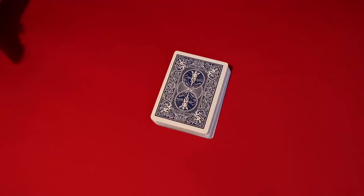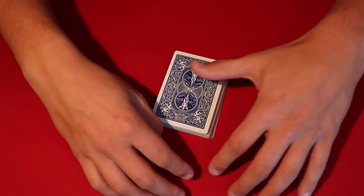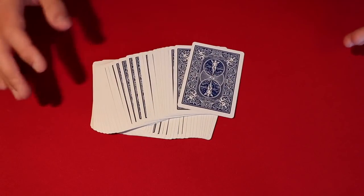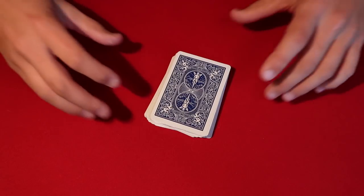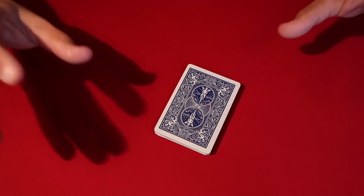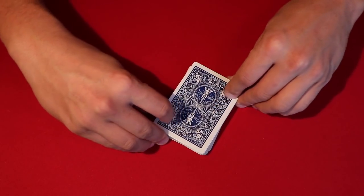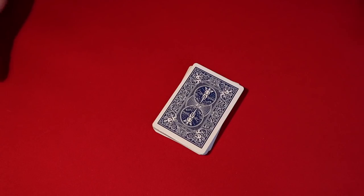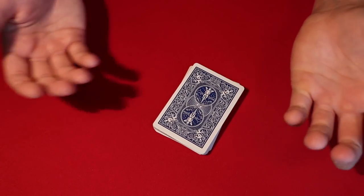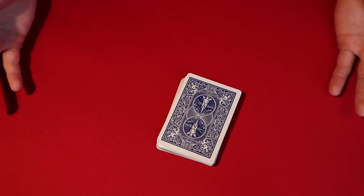Here's how you do the trick. In person it's going to look a lot better because on camera I only have so much room to work with — the cards can fall off the table edges. On a bigger table standing around a group it works really great. It's also good if you have more than one spectator and you're worried about people watching your angles — it's super easy, no sleight of hand to worry about.